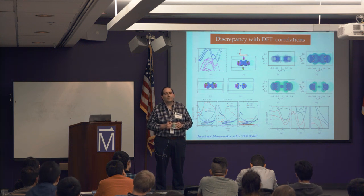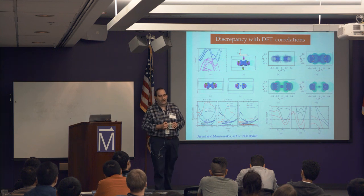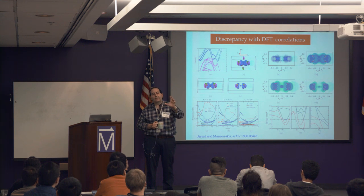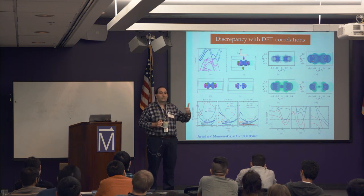First of all, our measurements are done at 35 millikelvin. It's close enough to zero temperature, in my opinion. The Fermi surface should be well stabilized. But the important point that you didn't get from my messages is, if you look at their own data, they cannot agree with the DFT. Okay? And the amazing thing is that the references are missing this. And the community is going ahead and saying, oh, everything's perfect. It's not. So there's a problem we have to understand. Maybe there's some electronic order coexisting with everything else. There's a reconstructed Fermi surface.